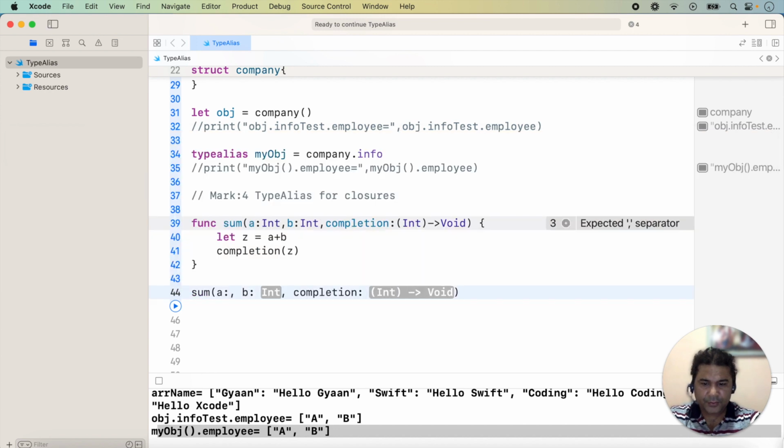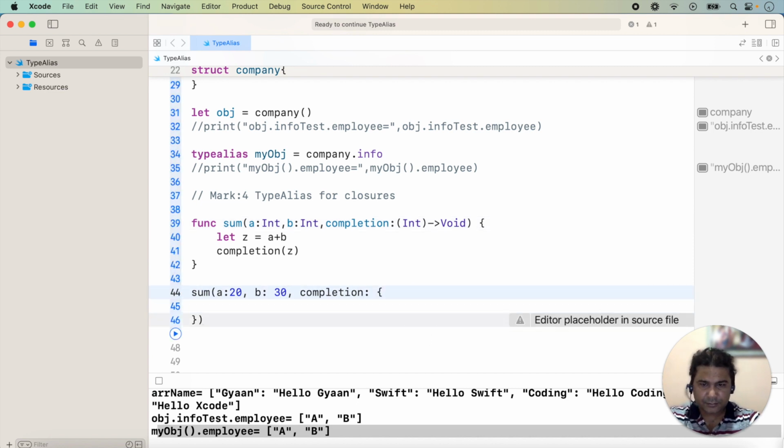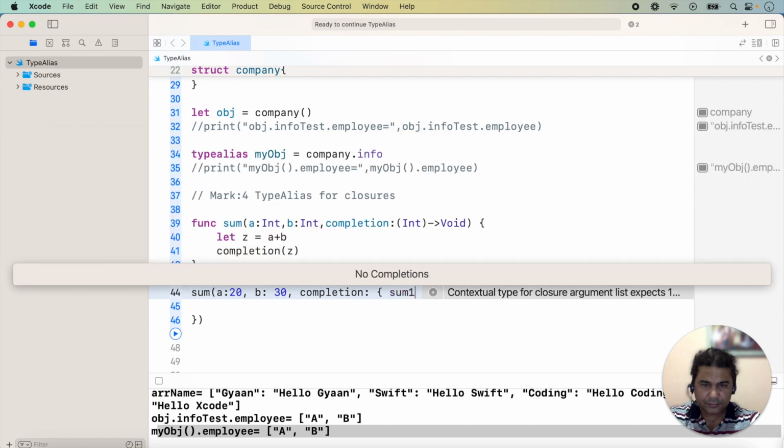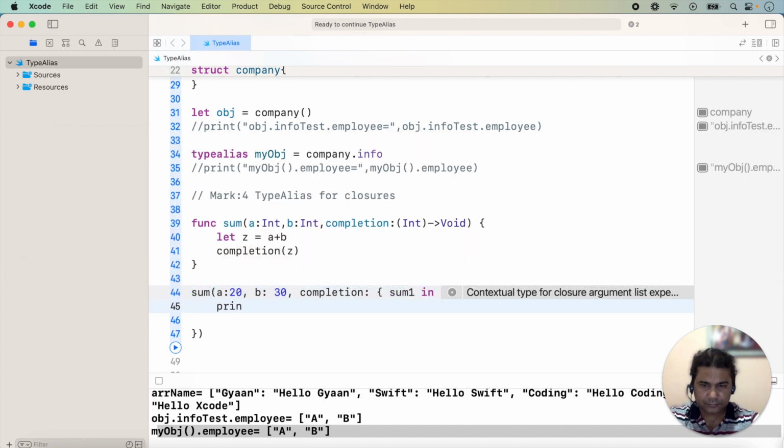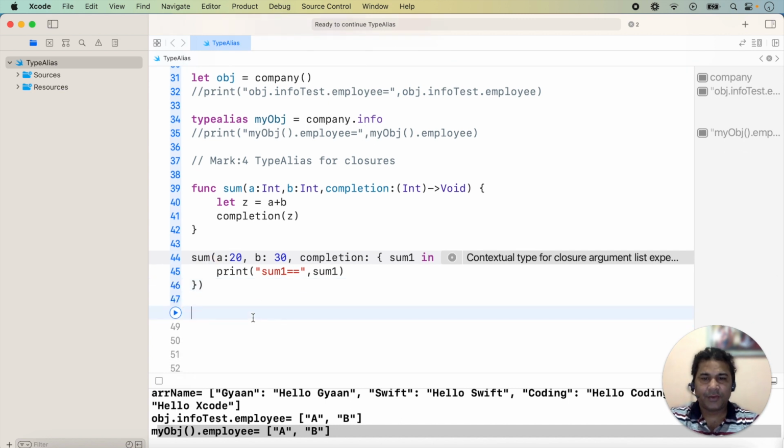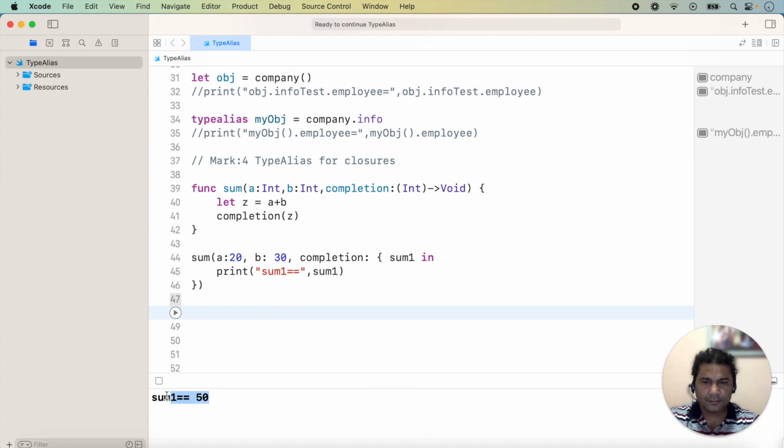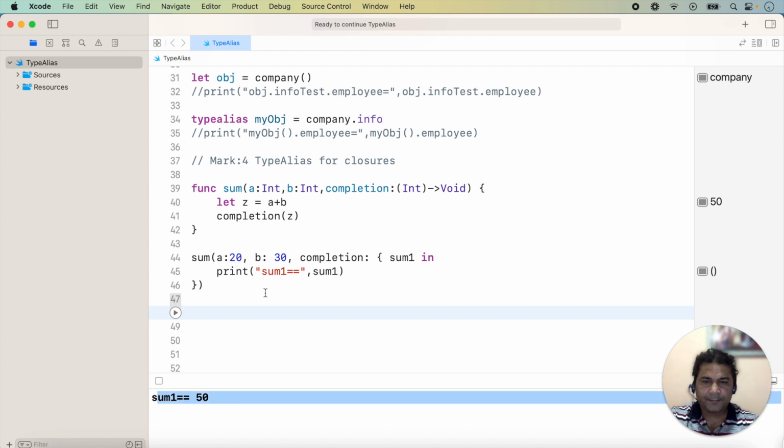So now suppose I am adding 20 here. Yeah, here we can use it like this. Suppose we run it. Yeah, now the sum is showing because we are passing two arguments here and we are printing the sum.